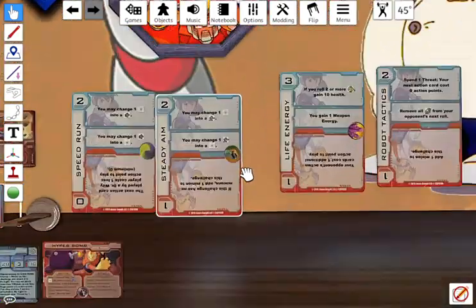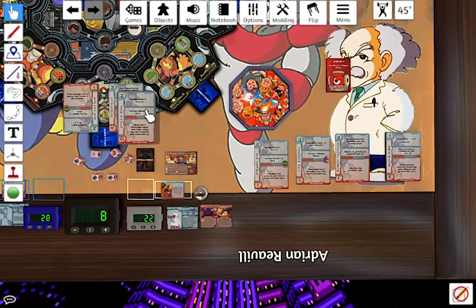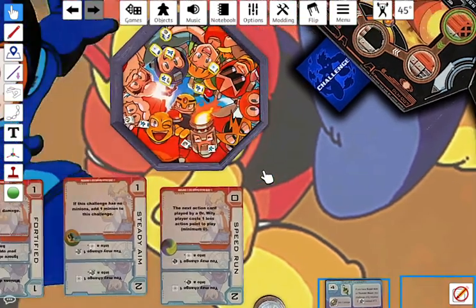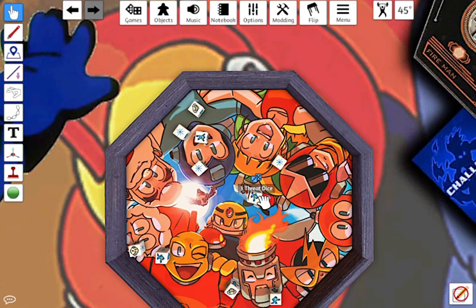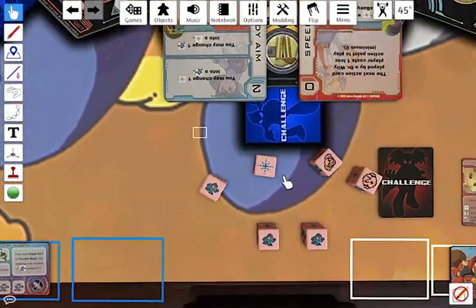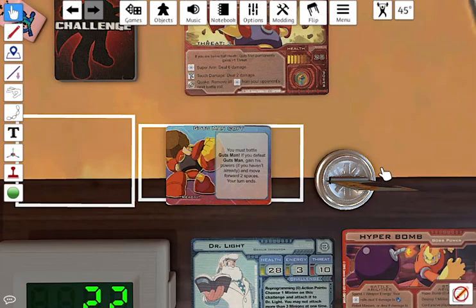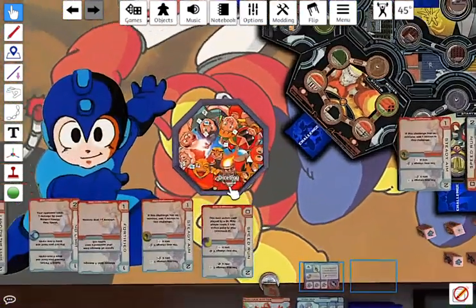What we're going to do, change a run into a hit. This negates the effect. What can we change into a hit? We can change a run into a hit. It negates the effect, but it doesn't count because you rolled a Wily, so no damage. Oh, he's rolled a hit, which deals another 6 damage to Dr. Light. That takes him down to 16.